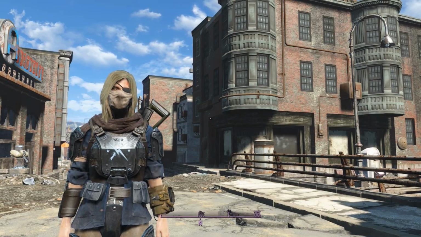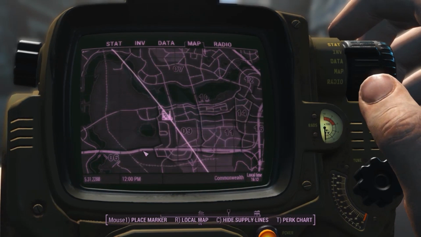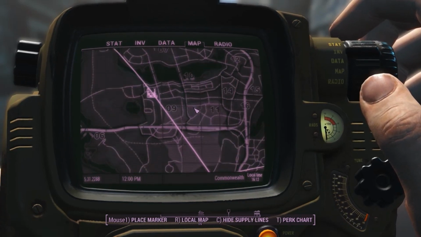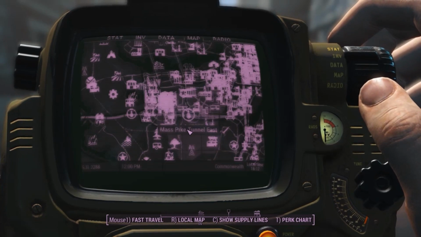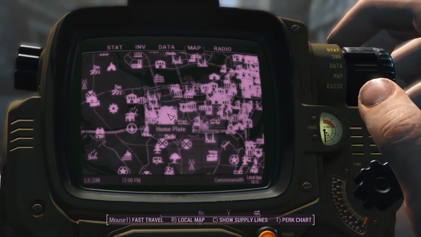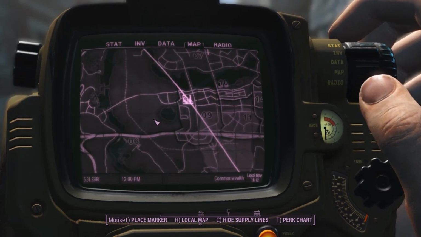We are here at Hangman's Alley in the little top corner of downtown Boston. If you just go down the way, there is Diamond City. It's the closest place. There are not a whole lot of settlements around.